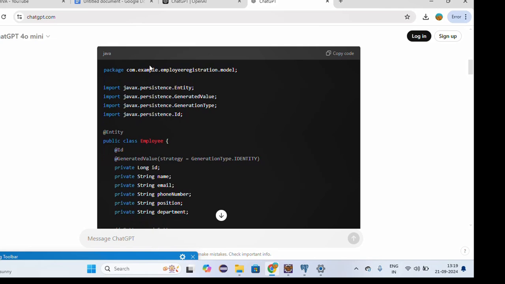Okay, now I am going to create one package. We need to understand where we need to use this code and how to use this code. ChatGPT will give everything, but we need to understand how to utilize it. ChatGPT only writes the code, it won't execute it. We use ChatGPT to get the code, then we should be in a position to utilize that code based on our requirement.